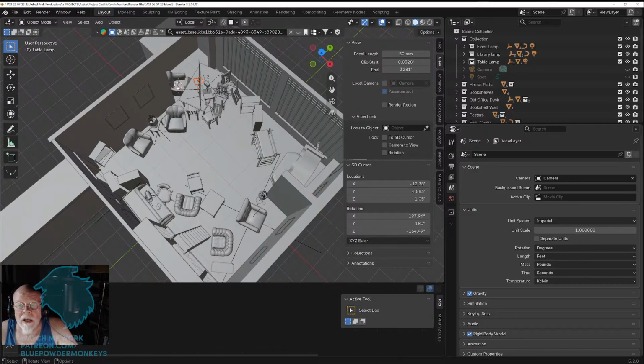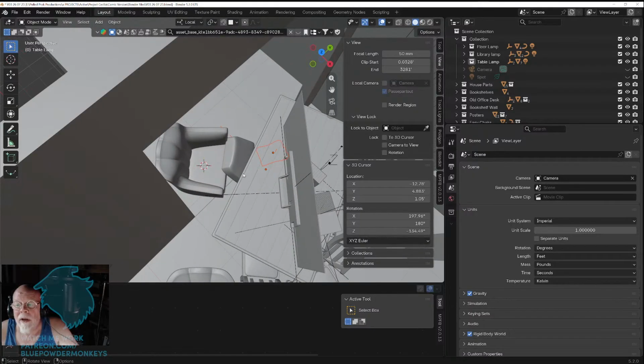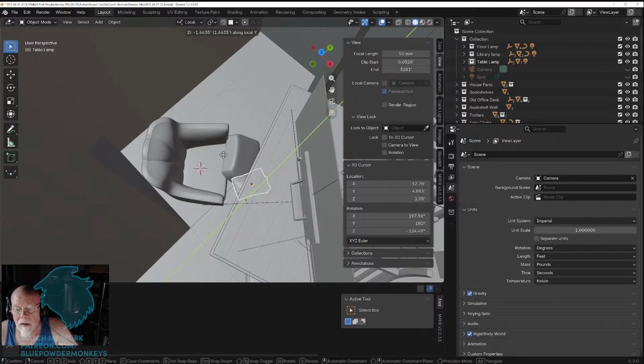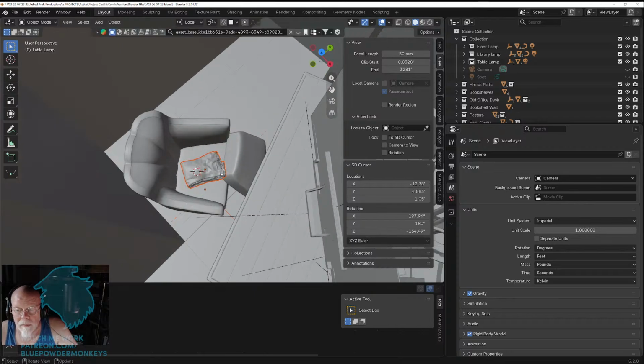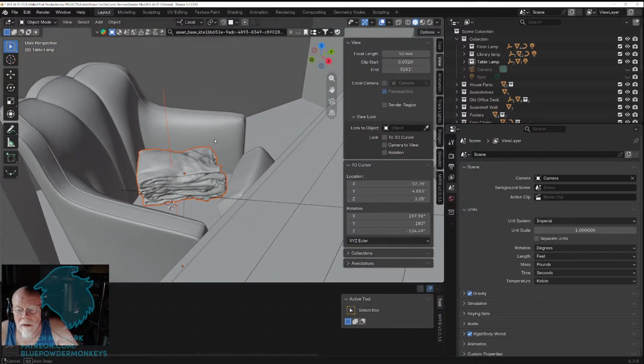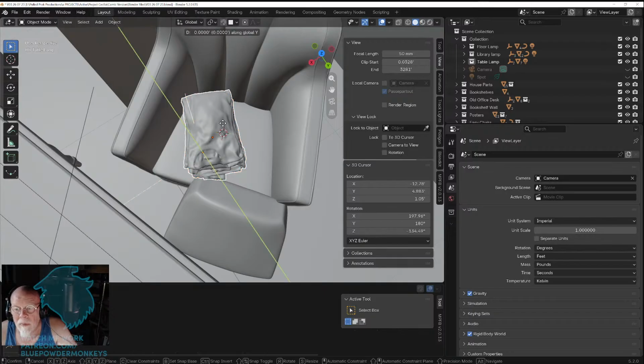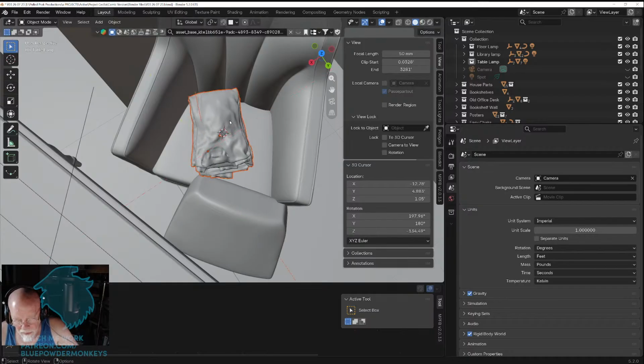And then I'm using G for grab and one of the axes, which are X, Y, and Z. Look like little shirts. Must have grabbed off of something. All right, so let's turn this back to global. All right, so grab Y, grab X, rotate.